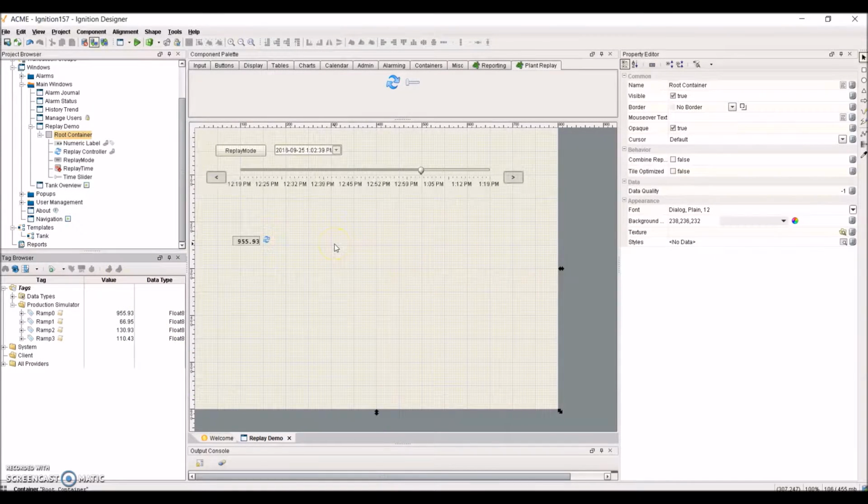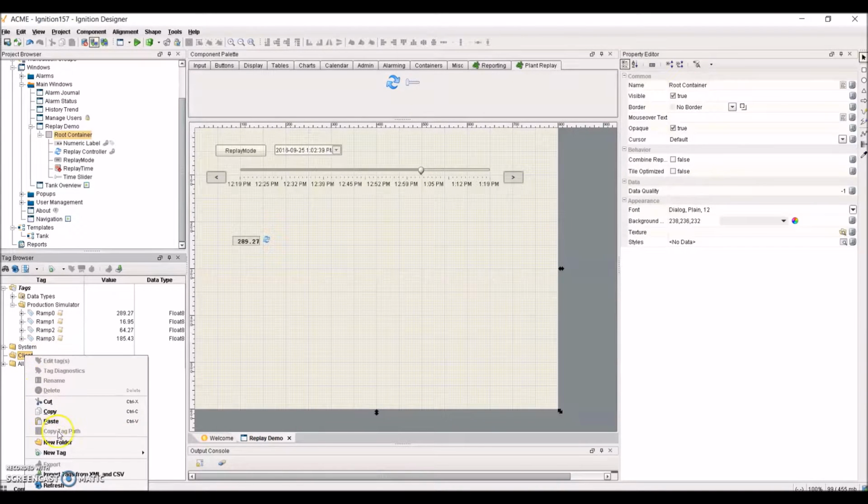We just looked at a simple example where we bound a single tag directly to the replay controller and had a toggle button on the same screen to move between real-time and replay mode. However, in many applications, you'll want to replay every device on the screen, and it would be inefficient to bind every single device to a controller. In this example, I'll show you how to dynamically implement the replay controller by building it into a template.